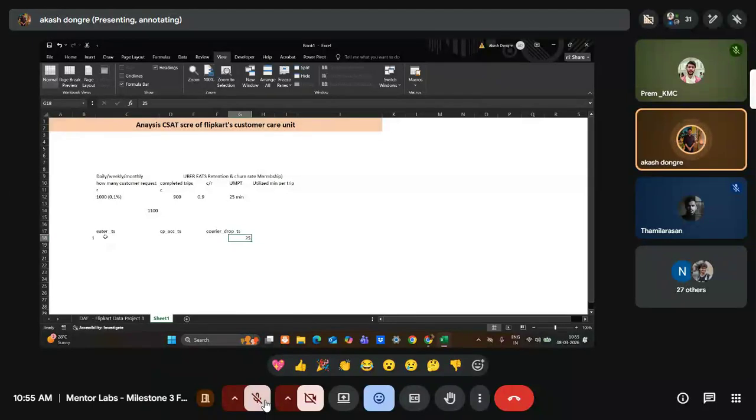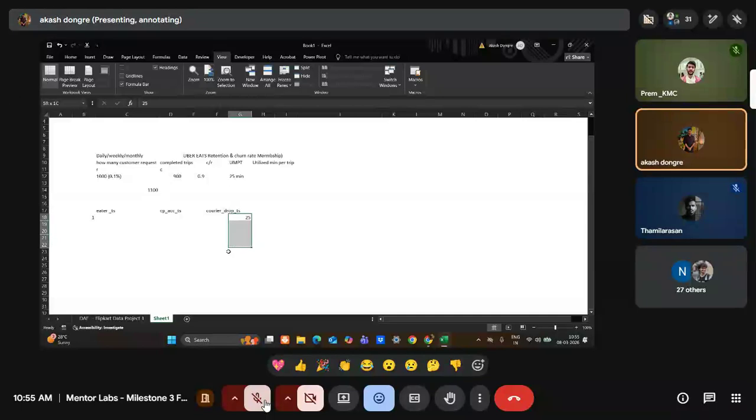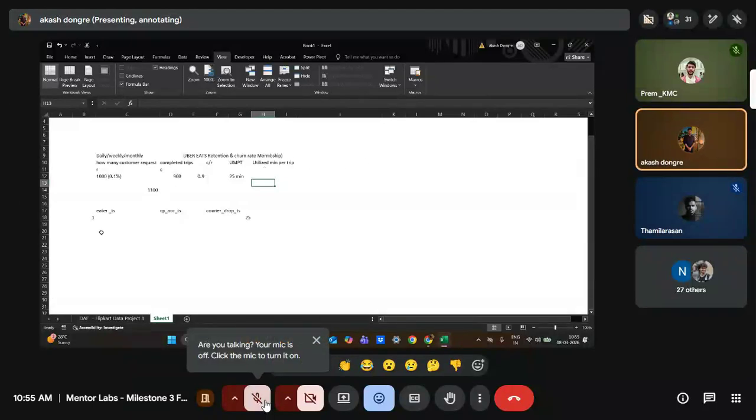But you need to calculate the average here. So you have the number of trips, and for each trip there is a proper utilized time, right? Based on that, you calculate the average number. So this is one of the metrics. There are so many metrics you can calculate, like courier payment related metrics. So we can add high level metrics, but this is what I need to explain here. Are you getting this part now?